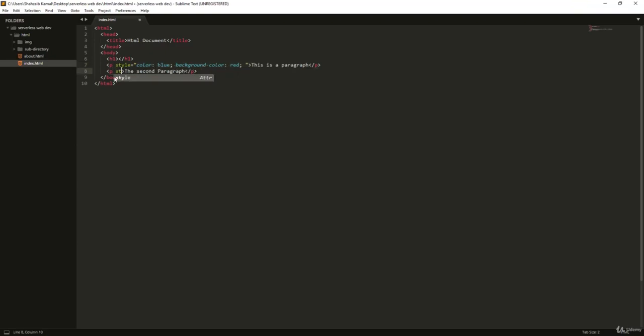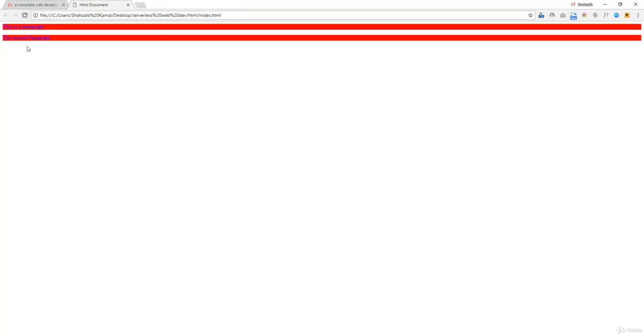So what I need to do is have the same coding again, color blue as I already put it, the background color, and I just want to put red, so I put it red and save it. Now go to the browser and refresh the page. So now you will get the same thing there too. Okay, both are colored, both have a background color, everything is fine and everything is awesome.